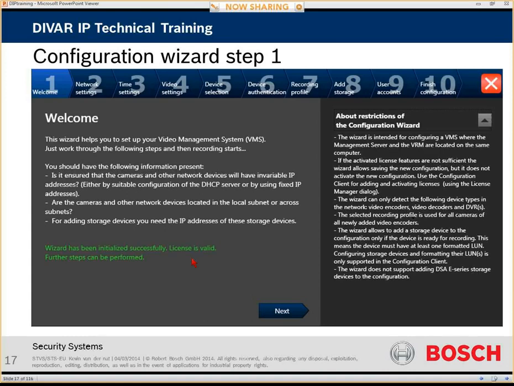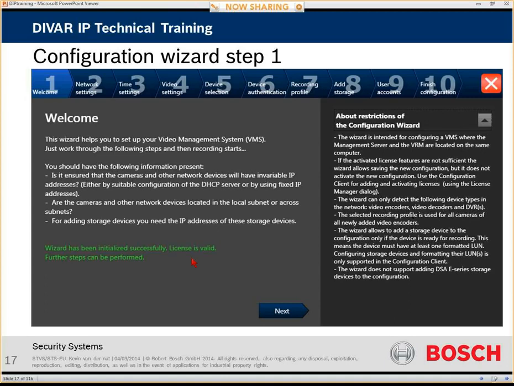If I'm running into any scenario which is mentioned as a restriction of the wizard that it would not be capable of performing, then you already know that there is no point in continuing through the wizard process, but you immediately need to move to the configuration client itself.